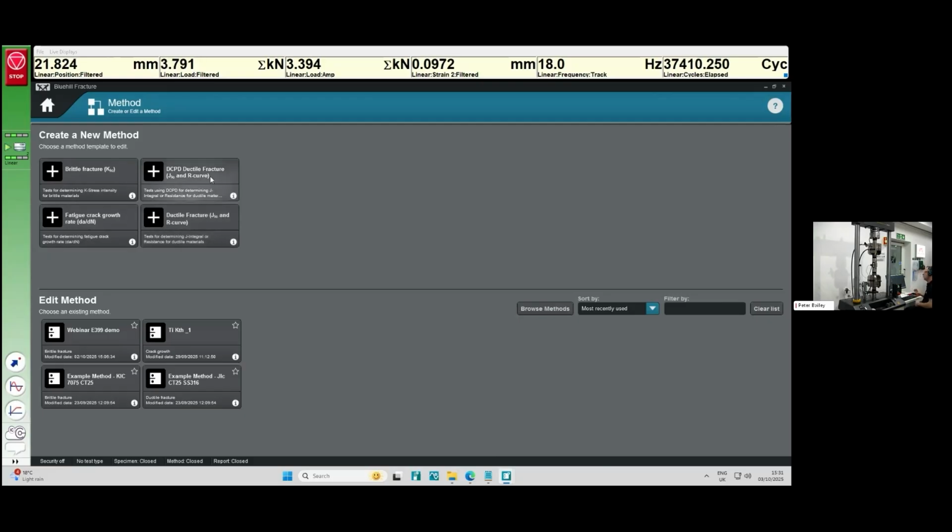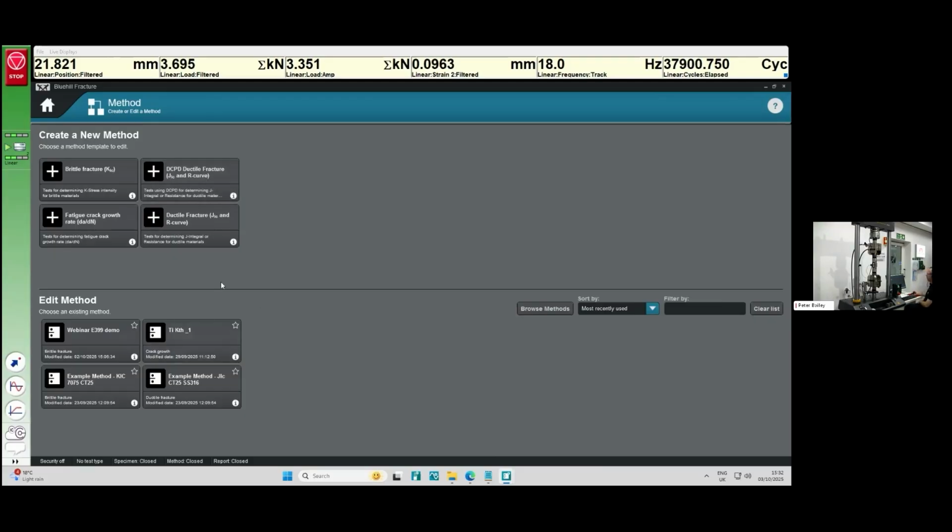Finally, above that, we have DCPD, that is electrically based crack length measurement during a more ductile fracture process, a more elastic plastic process. This is really useful for high temperature work, where sometimes compliance, that is using a CMOD gauge like I am here, is less helpful or achievable.